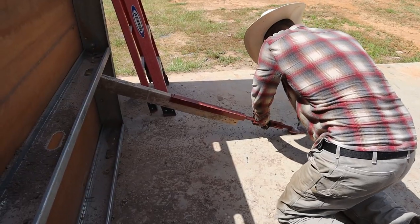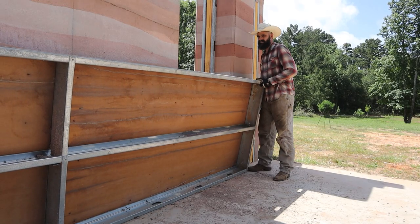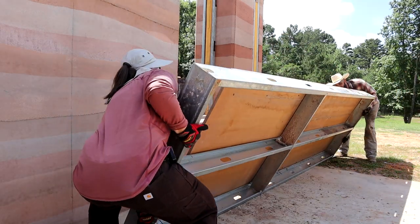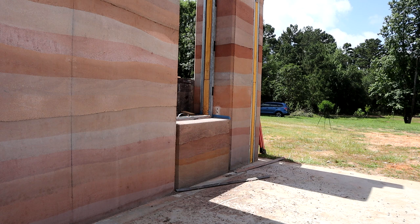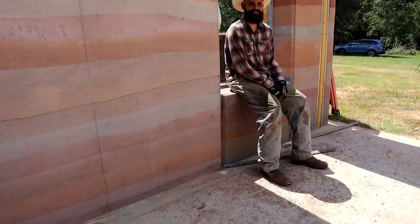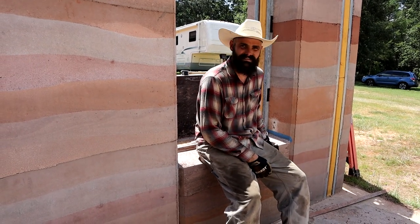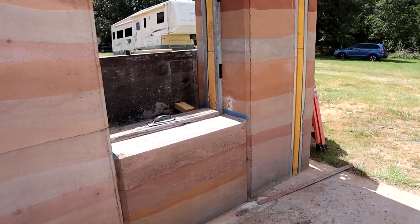Let's pull the forms and see what we got. Look at that — it's pretty! I like that thin lift in the middle, it's on accident. Looks out real well. This will be our window. This will be our bedroom while we're living in the garage. My nightstand's probably gonna go right here. All right, the back side.